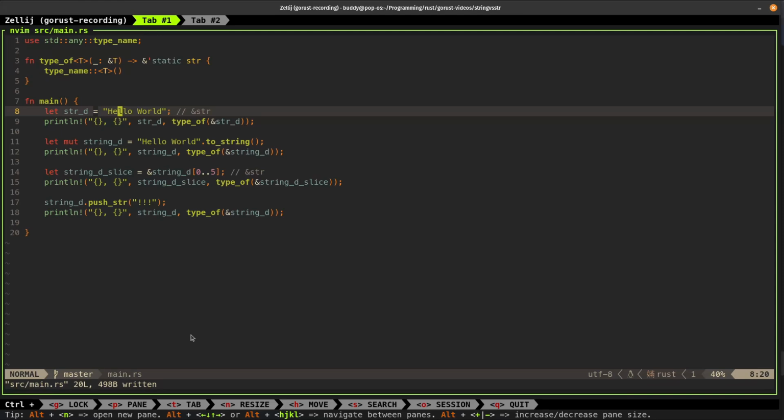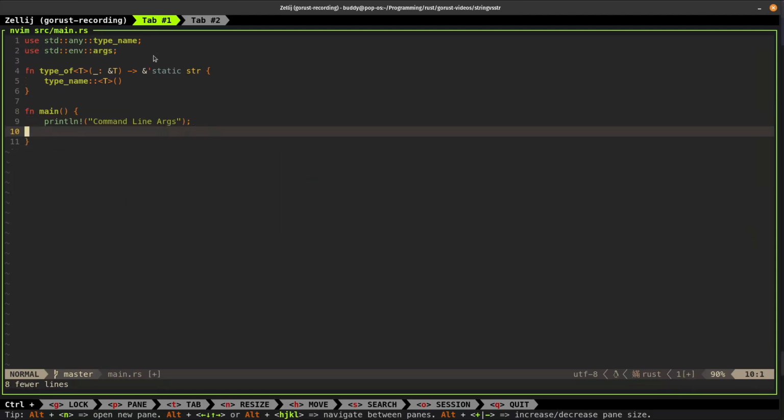Okay, let's keep going through some examples, because I found once I started playing with this, it made a lot more sense when I started diving through more and more examples. So for this example, we're going to do some stuff with some command line arguments. This is going to be a super common thing that you want to do. And so let's kind of work through what it is.